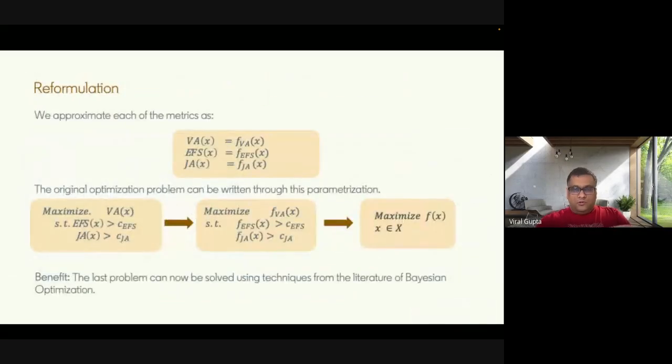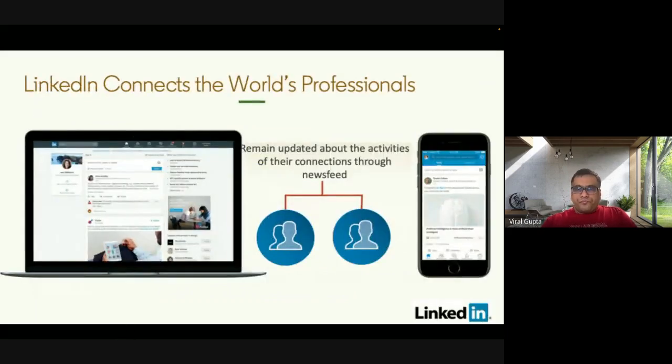So cool. If all of this was clear, I'll just quickly jump into the notifications problem. And really sorry that in the beginning we couldn't get those things sorted, but I already see it's 8:44. So let's just quickly go over some of these details. I'm not sure if we'll be able to cover everything, but now I'm showing you a separate thing, which is notifications. And like I was saying, notifications and feed both work together. One brings you back to the platform, and once you're in the platform, the goal is to serve you good content so that your experience is better.